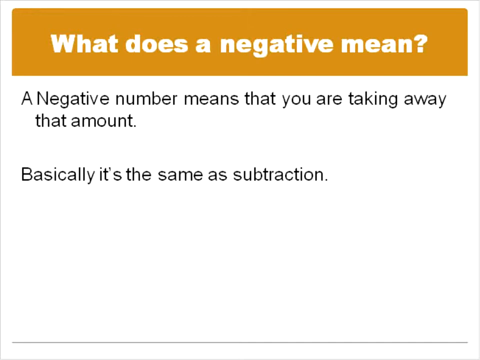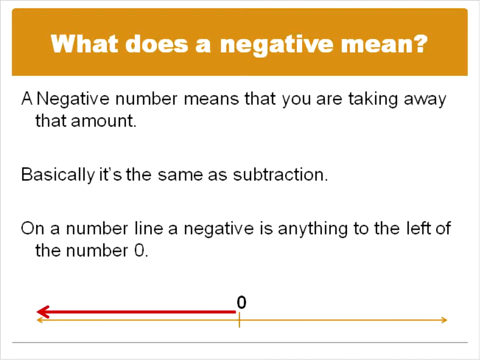Basically it's the same as subtraction and on a number line it would look like this. Any place on the left of the zero would be a negative number. Or if you start up here and you move in the negative direction you would be moving to the left. So this is basically what a negative number means. It's a number, it means that you're taking something away. It's the same as subtraction and on the number line it would be moving to the left or a negative number is on the left side of zero.